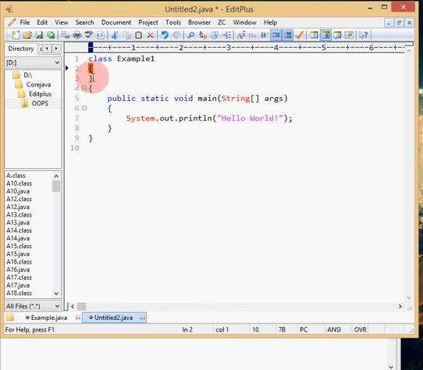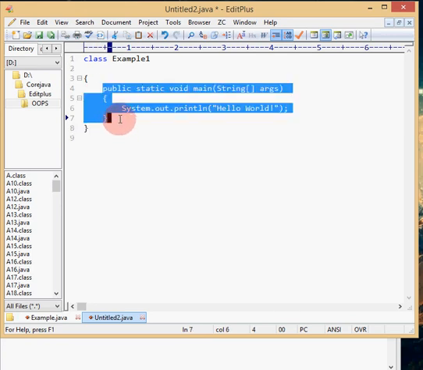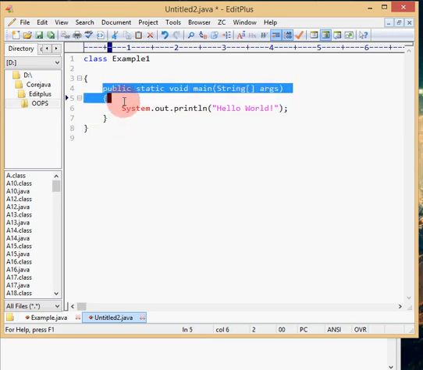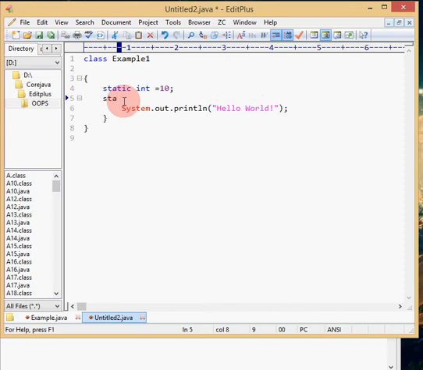In the class, I declare two static variables: static int x equal to 10, and also I create a static method, static void m1.